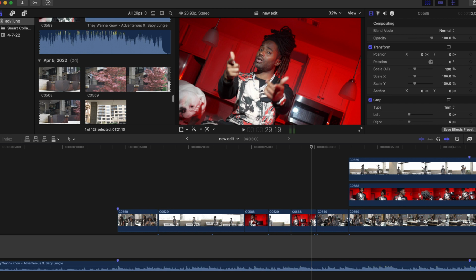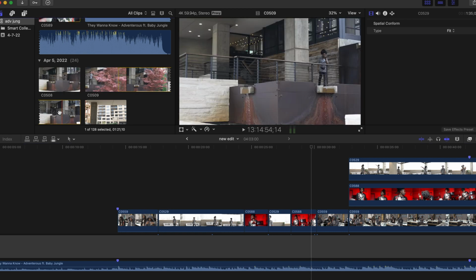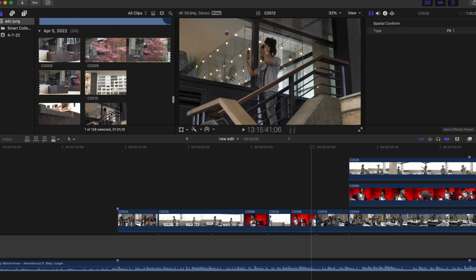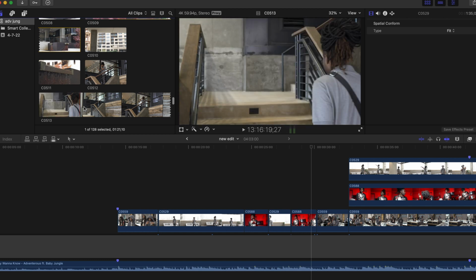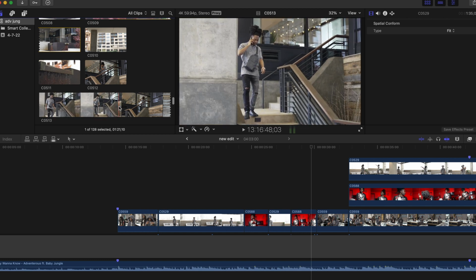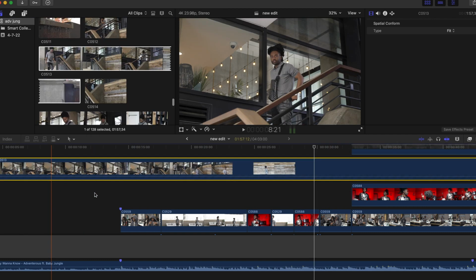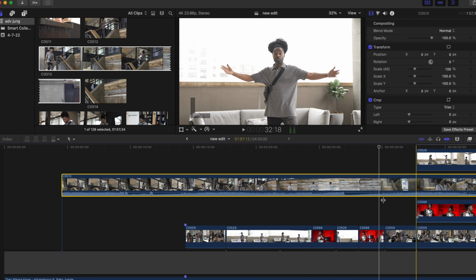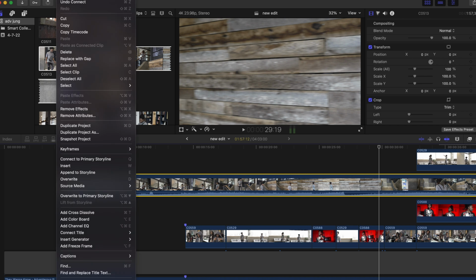going to be B-roll. Let's say, for instance, at the beginning, I know for a fact I'm going to use this shot of him walking down these stairs. So what I'm going to do is just drag that into the timeline. It doesn't matter if it's messing things up. That's one thing a lot of people got to get out of their head. There's always a undo button.